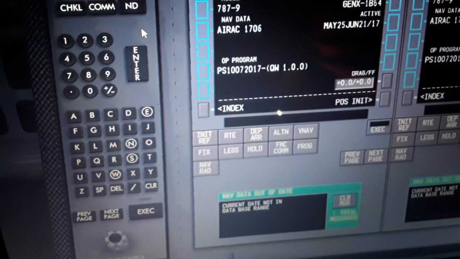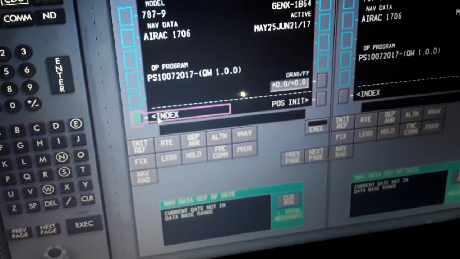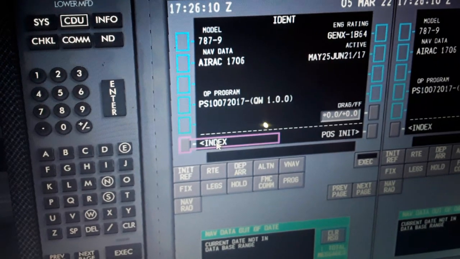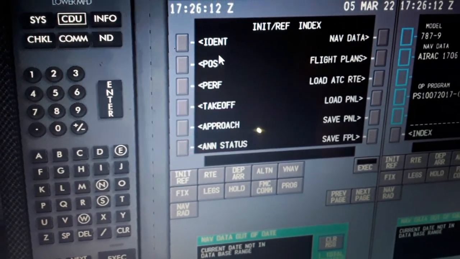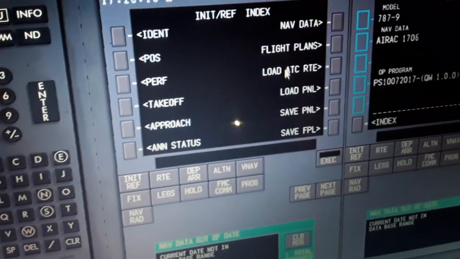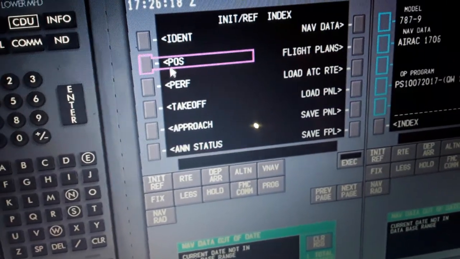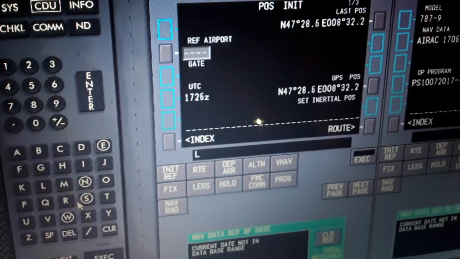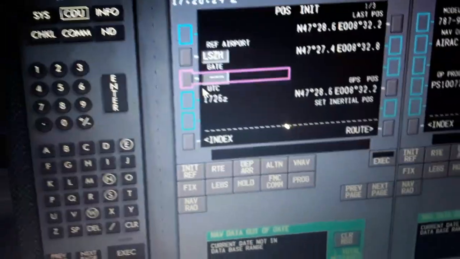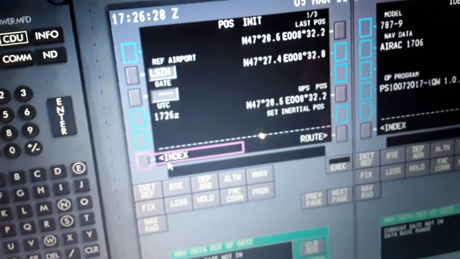So we have here the index. We have the identity of the aircraft, a Boeing 787-9 with GEnx engines. We can set position, performance, takeoff, approach, navigation data, anything we need. We have the position at LSZH airport over here in Switzerland, aligned with the initial reference coordinates.